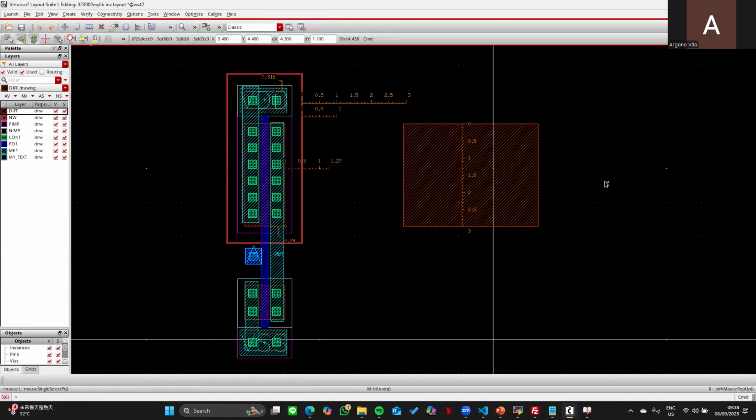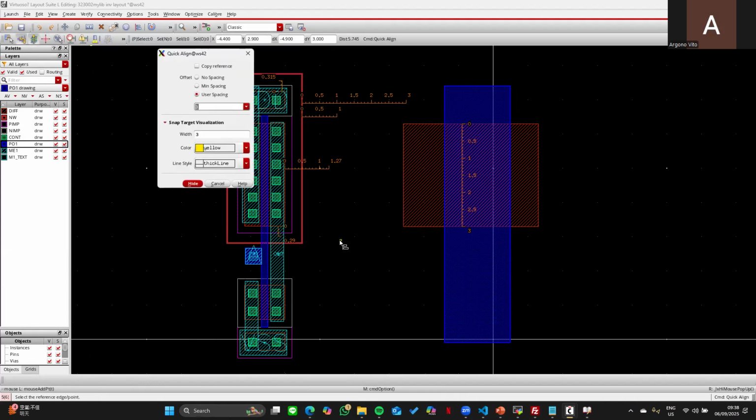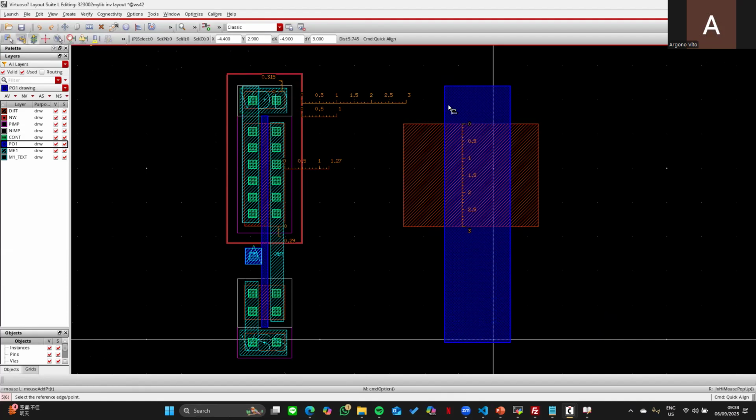Next, draw the gate using poly, and then press R. And the gate, I want to draw 1.18 um.